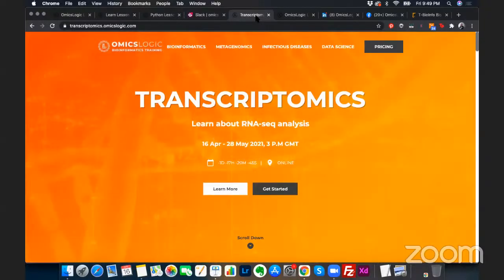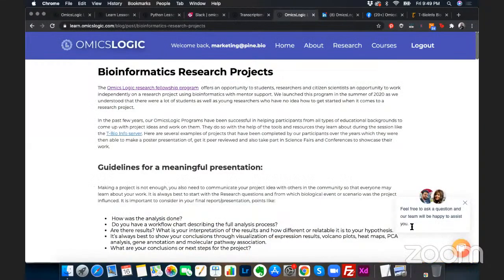Now I wanted to show you how the research process looks, and also give you a little idea of what to expect from a project. So I'll give you some project examples. We have a very well-defined process for working on your own project that starts with first learning from these courses, because they are going to give you the knowledge and the foundation about what all these omics topics are and how they relate to each other. And then you start looking at your project.